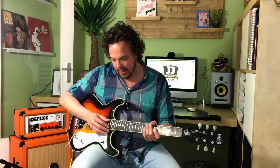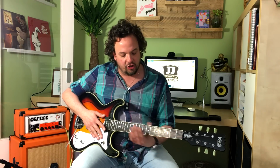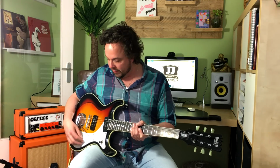Plays great, right? It feels kind of like a Gibson SG in my hands, in terms of the neck shape and the radius. It sounds quite fat, really articulate. It has a nicely working vibrato system. The pots, there's no crackle. They feel solid enough, and the switch as well. So for that money, it is a great guitar, and it's really going to have you stand out.